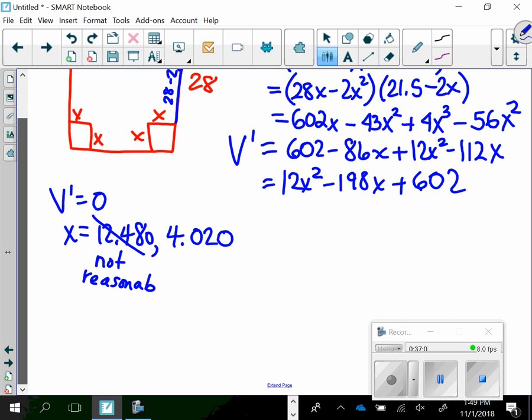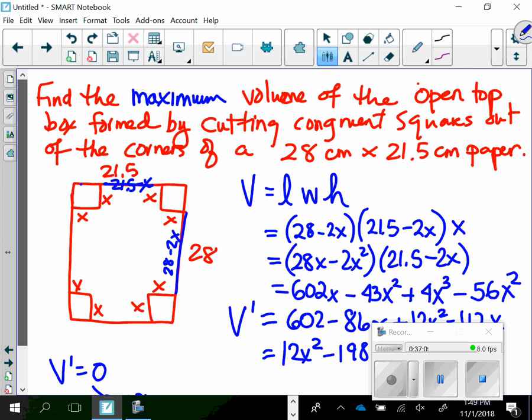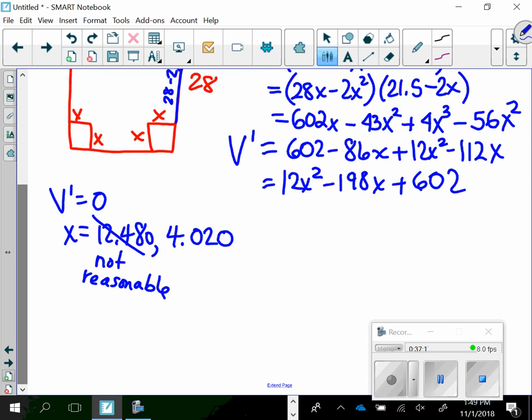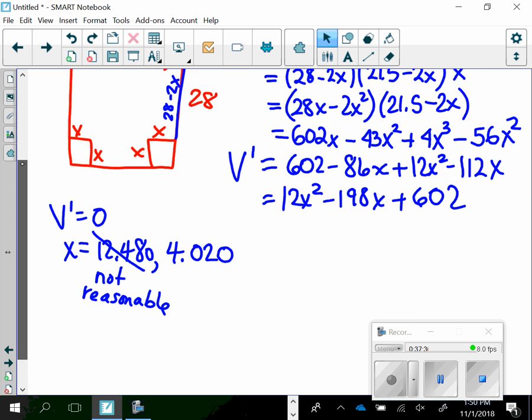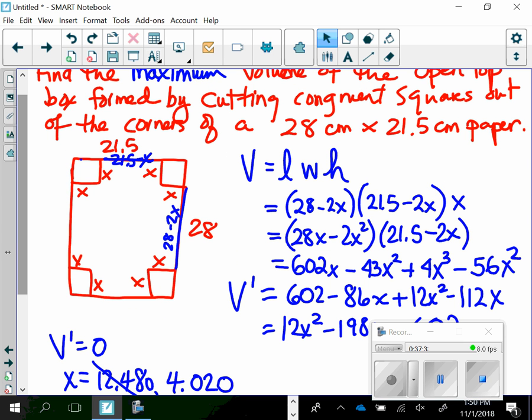You would find that even if you didn't figure that out, once you start putting it in here, one of these blanks is going to be negative. There's no such thing as a negative blank, right? So our 4.2, that's why Emma got the biggest. Go Emma. Then we would plug that 4.020 right there for the maximum value. You write it down.